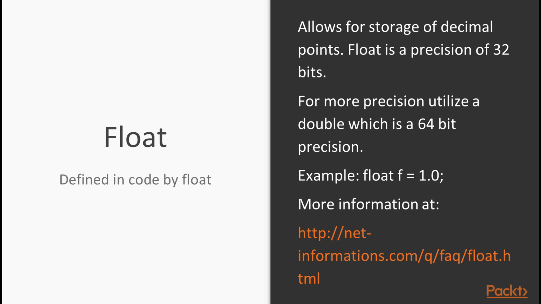doing floats. As you can see in the example, we're creating a variable named f of float type, and we're setting it equal to 1.0. Again, notice no quotations, no single quotations, just 1.0. You can set it to 1 if you wanted to, with no decimal, and it would still define as 1.0. But you could also set it to 1.1, 1.2, 2.456, decimal points with additional precision, and that will be saved and shown and used later on with that type of precision.